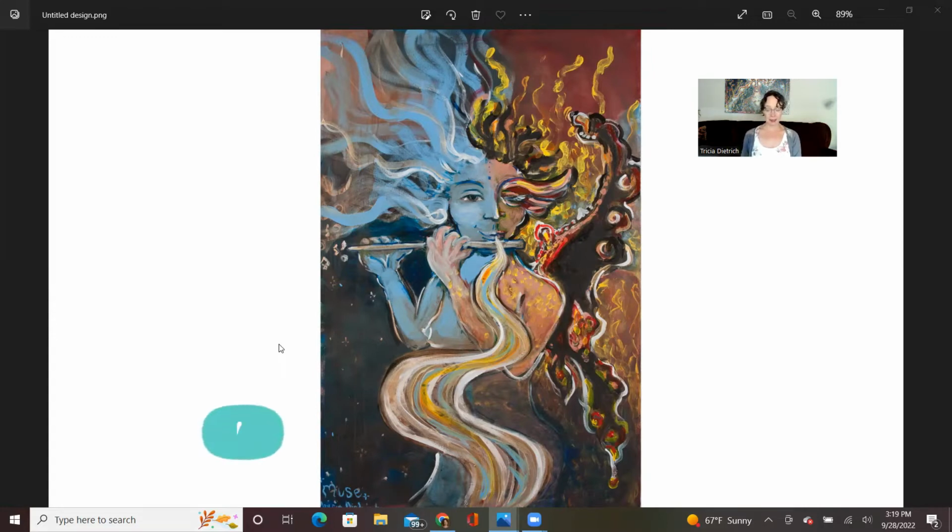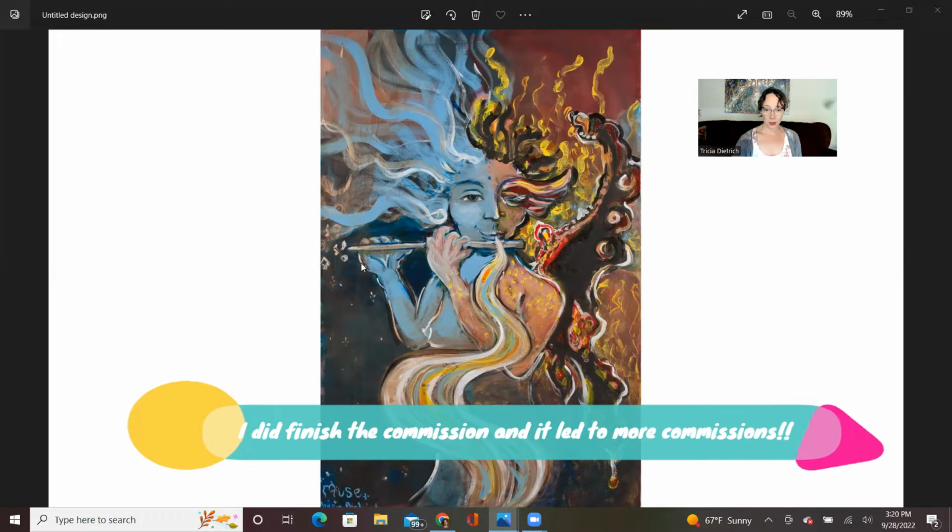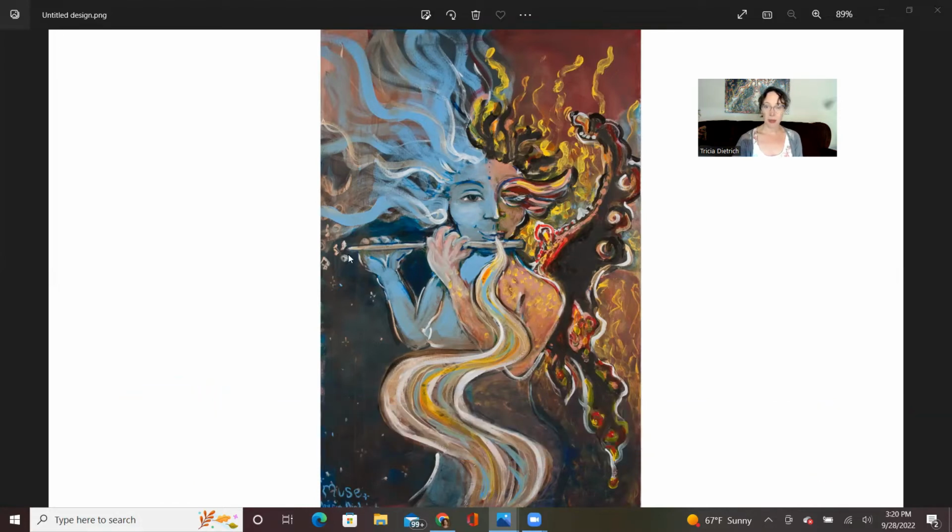So I used to play the flute in grade school. So the Muse playing a flute, it's an elemental influence that's just kind of come through and it's very playful and wonderful. But something else is also happening here. It's coming through space. So the element of space is here. This is the element of water coming through, and it's mixing with the element of fire.